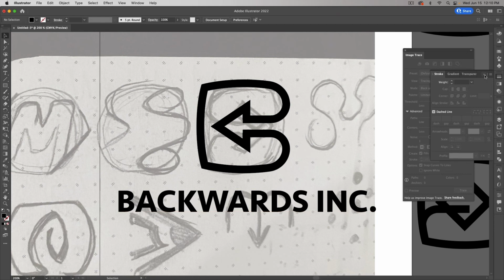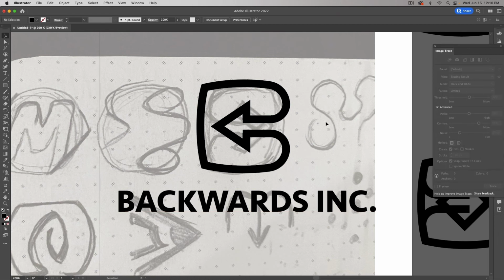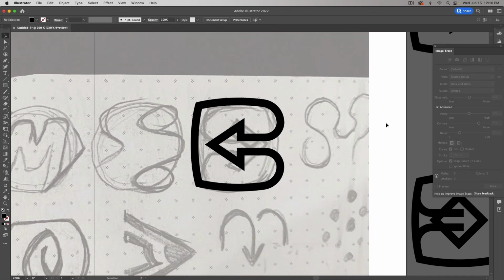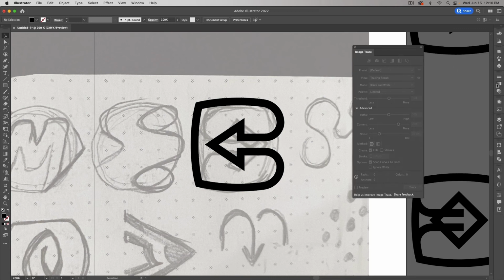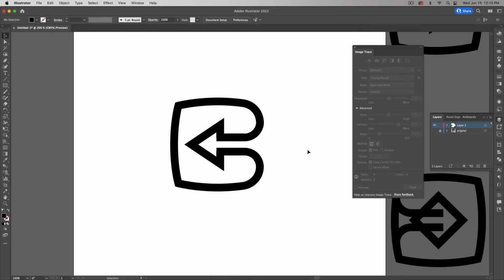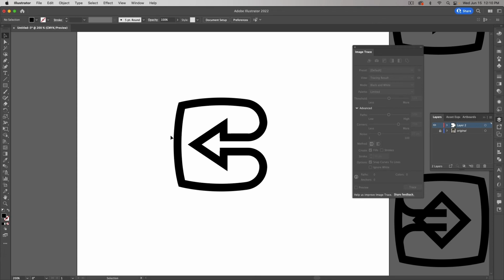All right, actually, let's just work with this. I'm gonna get rid of this backwards. Let's get rid of my, where am I going here? Here we go. Let's get rid of that layer. Hide that one. Let's get everything all joined up here so that we're good to go.